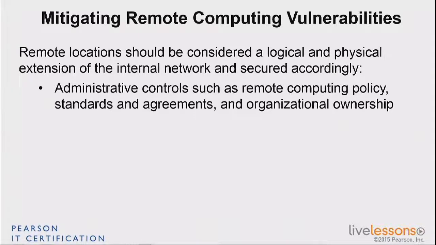So we should have administrative controls such as a remote computing policy, standards, agreement, and at best, organizational ownership. It's very problematic, this world that we're living in now of bring your own device or use your own personal device, because it's difficult to have complete control over that device. So our administrative controls: a remote computing policy that sets the parameters, our standards, which are our mandatory implementation specifications, agreements, so that our users know what they're supposed to do and that they have agreed to it in a legally binding contract, and having organizational ownership.